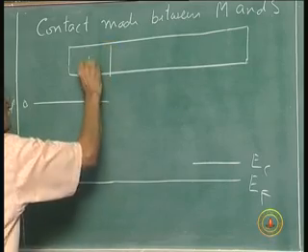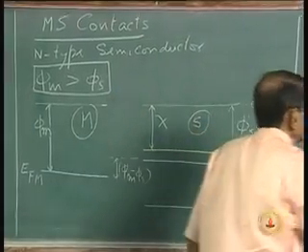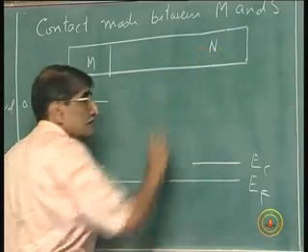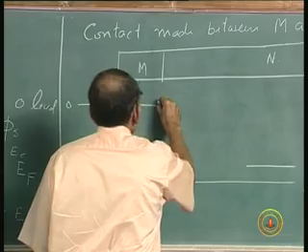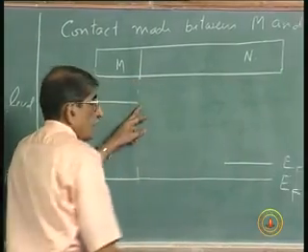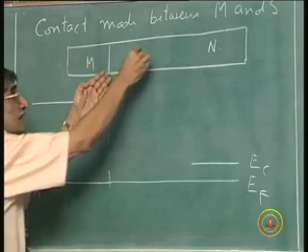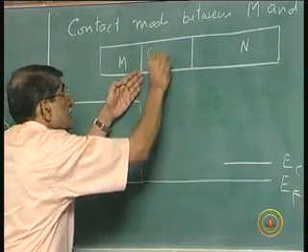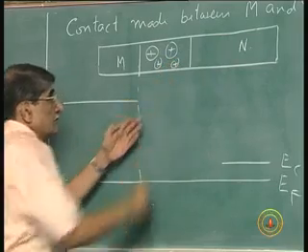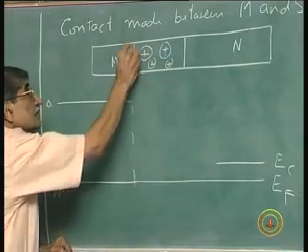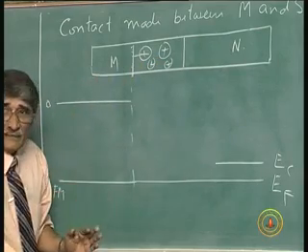That is the metal whose work function is greater than this phi of s, and this is the n type semiconductor, let it be silicon, gallium arsenide, whatever it is, and here I have made the contact. And on this side, electrons have moved on to that side, leaving positive charges, uncovering these dopants. Negative charges are here. So, there is field from here to here.